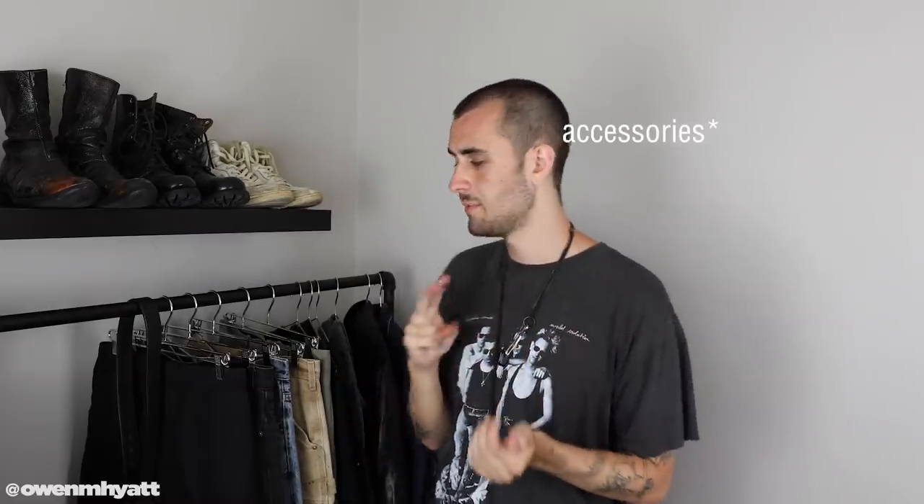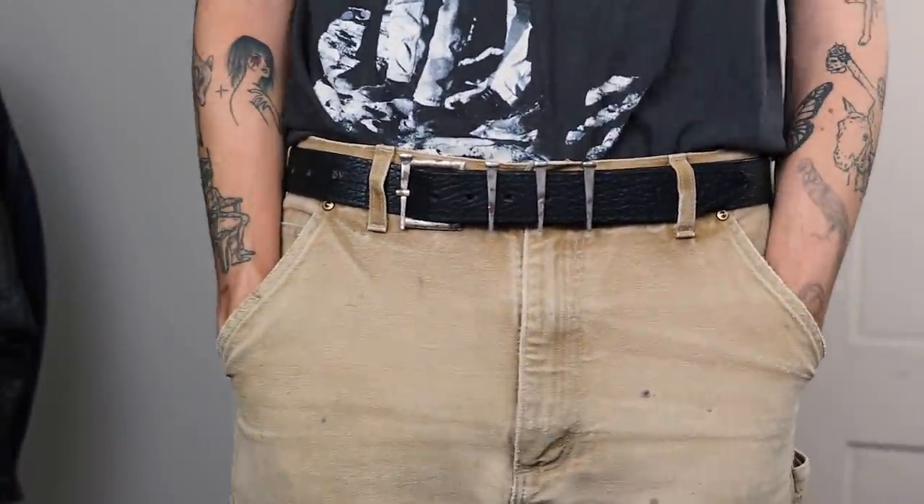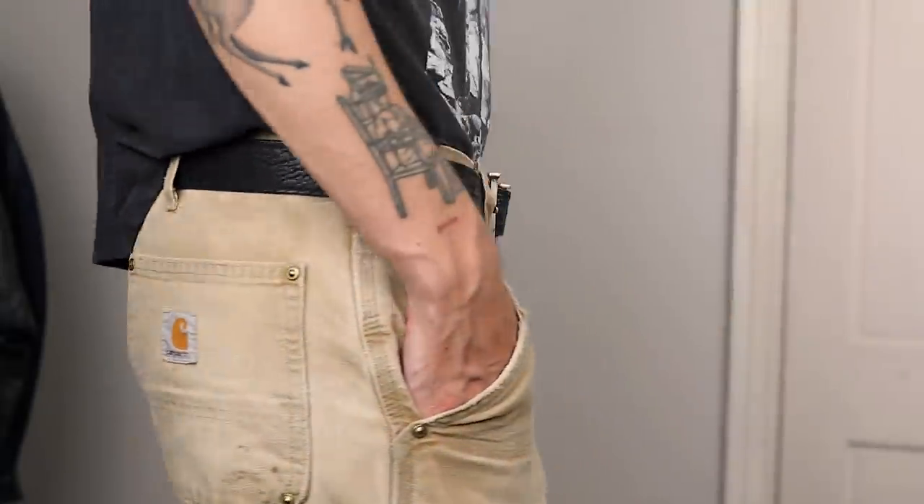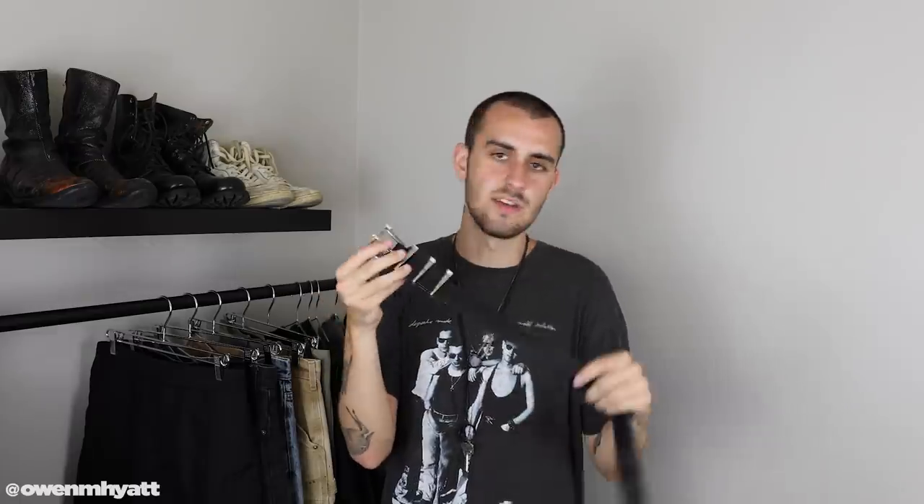Moving to accessories — first, belts. Belts aren't super common in my age group these days, but they're a great way to accent any outfit. The only belt I have — and the only one I've ever needed — is this Marcel Everett box nail bison leather belt. It's made from bison leather and the signature detail is the box nail accents, which act like belt loops. If you tuck in your t-shirt it really takes your outfit to the next level. That flash of silver against black leather is just so nice. Garrett really killed it with this piece.